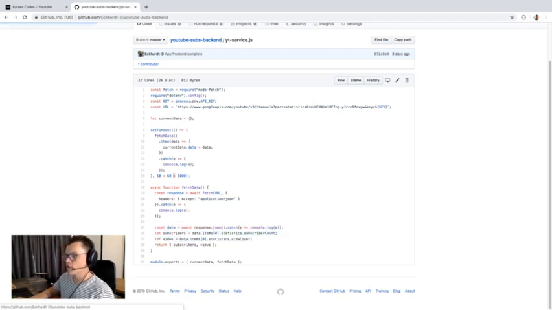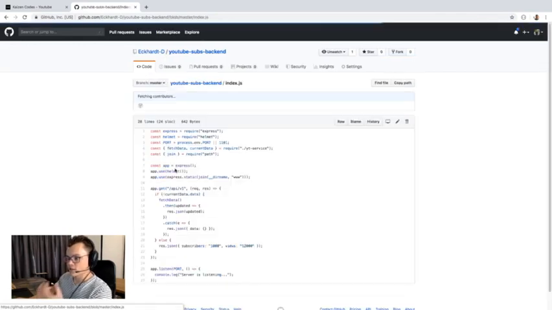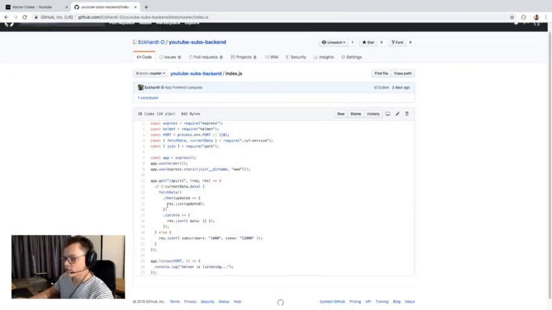So in my routes, or in the app itself, the little server thing, on the get route, if there's no current data, which I'm getting from that YouTube service file, what I'm going to do is just fetch the data and then send it back. So this means when the server shuts down, the app won't lose the global data.